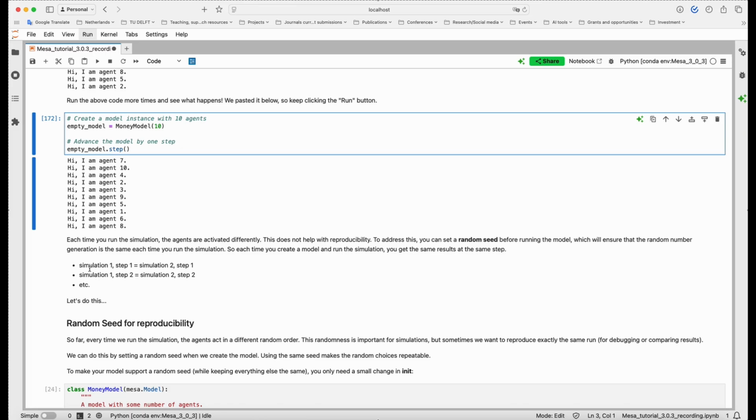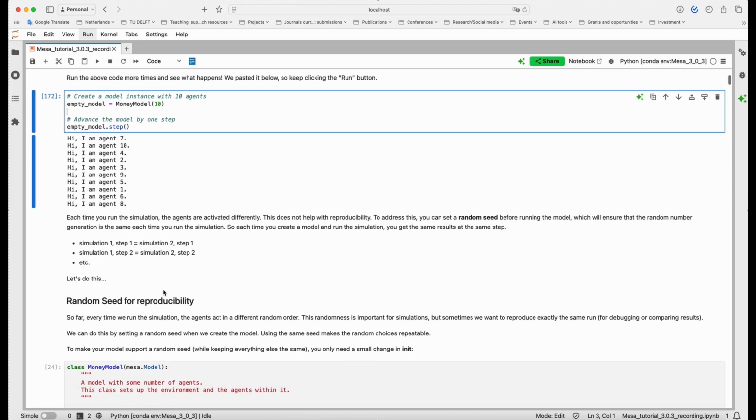If you run simulation number 1, at step number 1, you will get exactly the same result as another simulation that you run on another day at step number 1. Similarly, simulation 1 at step number 2 will have the same result as simulation number 2 at step number 2. So regardless of the number of simulations, you always get the same result at the same step.